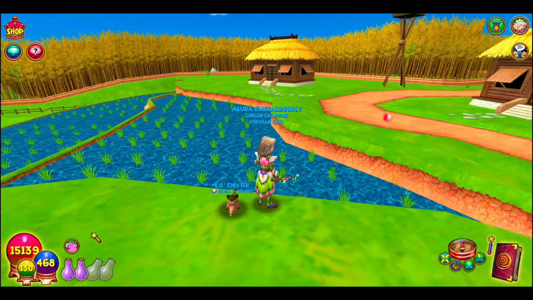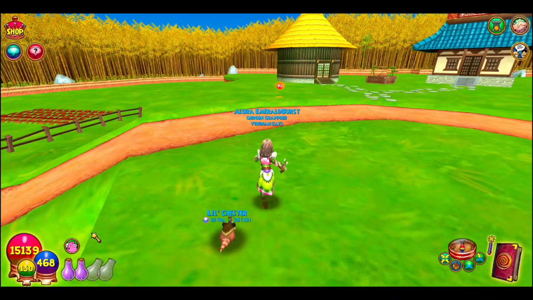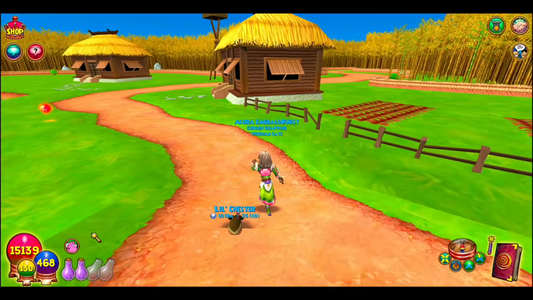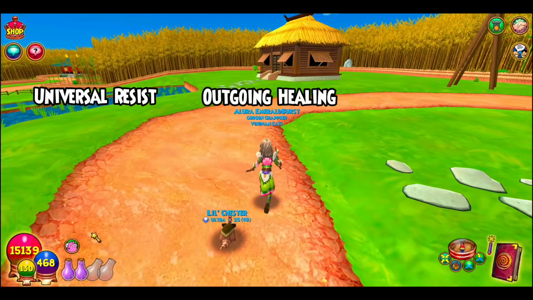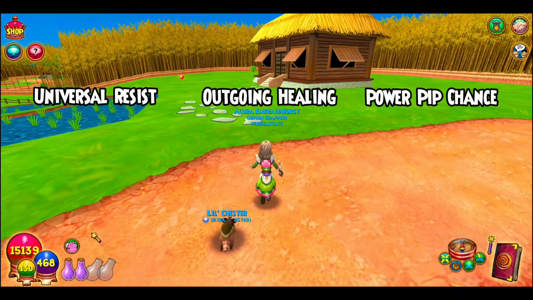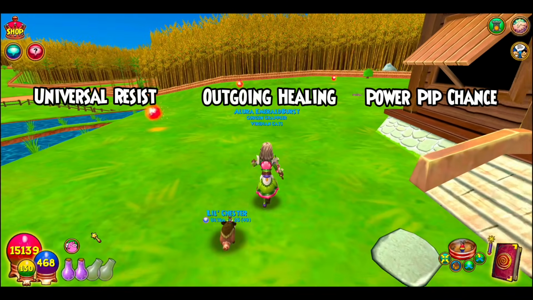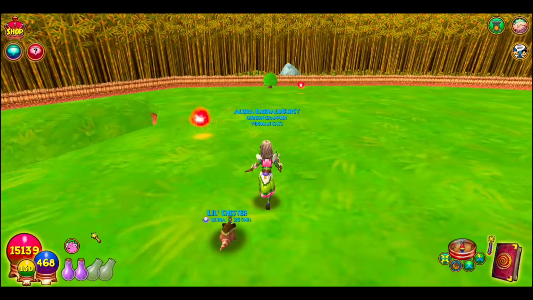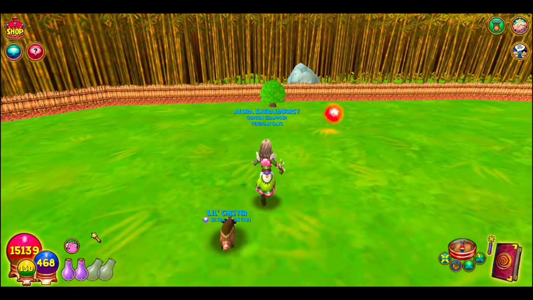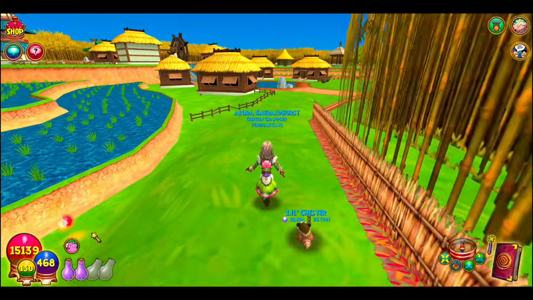Because there are more pay-to-win gear templates available than free-to-play ones, you have many ways you can customize your build. In this video, I prioritize 3 stats: Universal Resist, Outgoing Healing, and Power Pip Chance. All of the gear I discuss will be recommended the most or least based on creating a strong balance of those stats. Therefore, this video doesn't focus on building a high critical healing build, although I know some people do prefer that. Now let's talk about the gear.